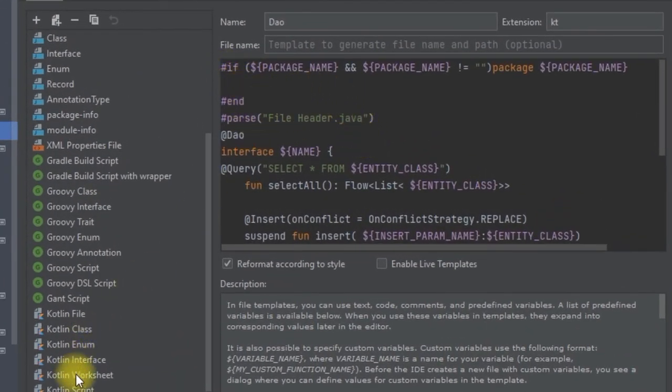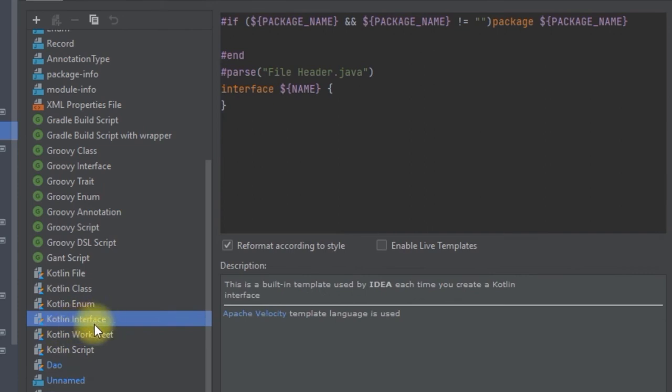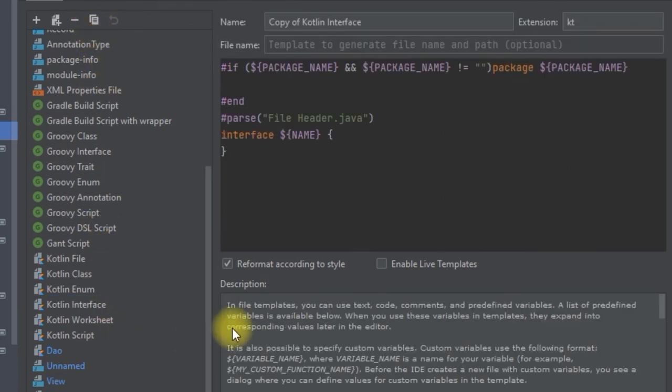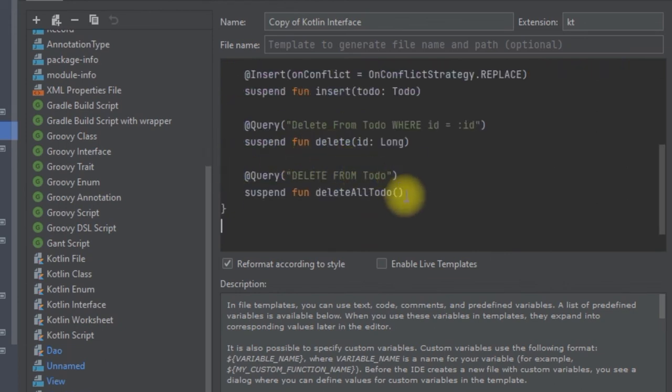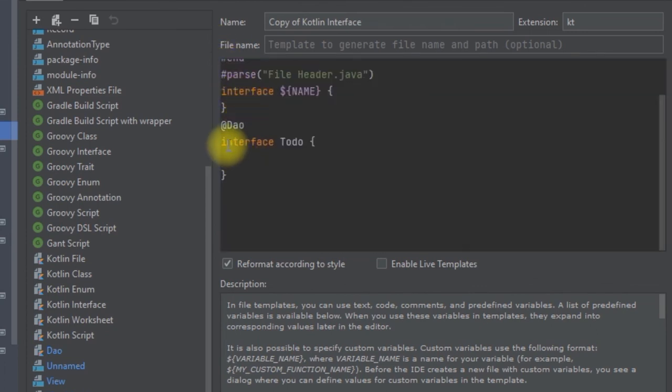You can just use, for example, if you come here to this Kotlin, now we want to create an interface. Now you can come to this Kotlin interface here. You can see there is preliminary data which has been added, and you can click this button here, copy template. Then it's going to duplicate and create a copy of this, so you don't have to write all of these. Now you can just paste, for example here, let's just copy this. What we want just is this one.